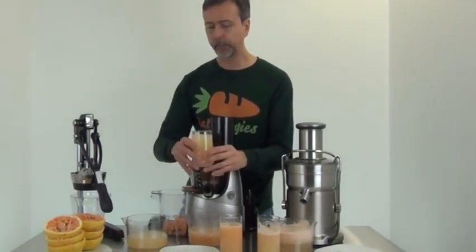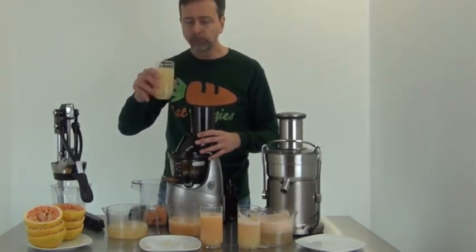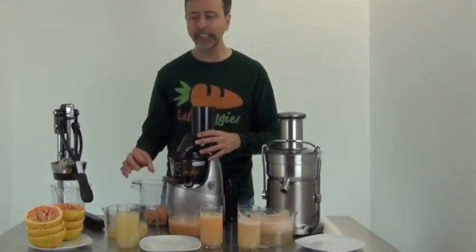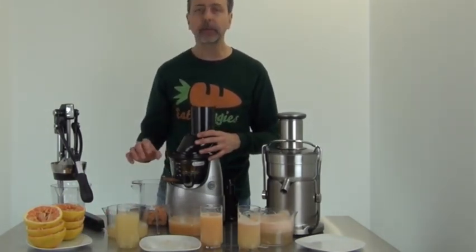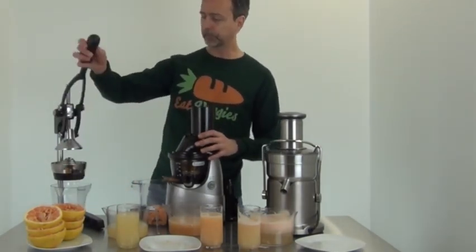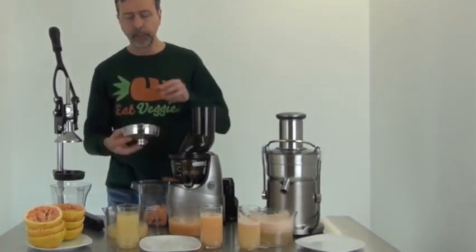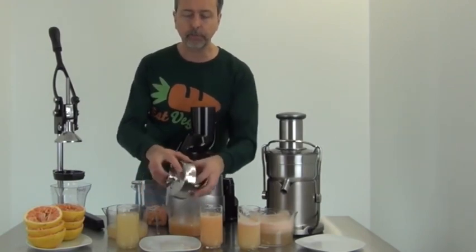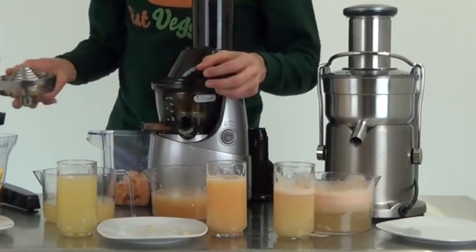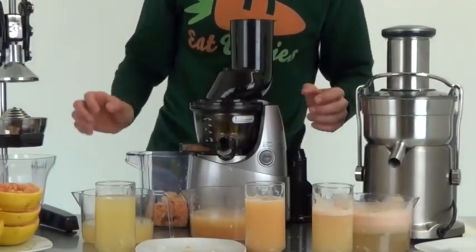And with the Jupiter citrus press, this is very good. Very clean. Really just the grapefruit taste. There's no pulp. Maybe one or two pieces made it through. Show you the holes here. It's really squeezing and the fruit is staying all together. The holes are still rather large. They could let pulp through, but in essence there's not very much pulp that ends up in your juice. It kind of really all holds together and stays inside.